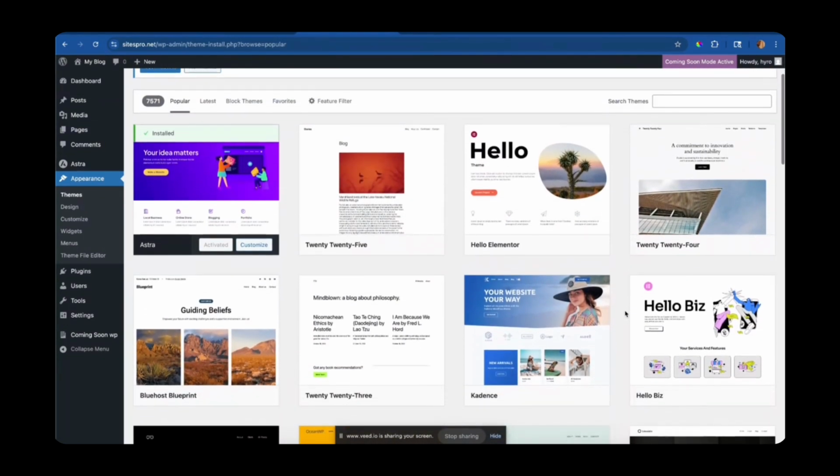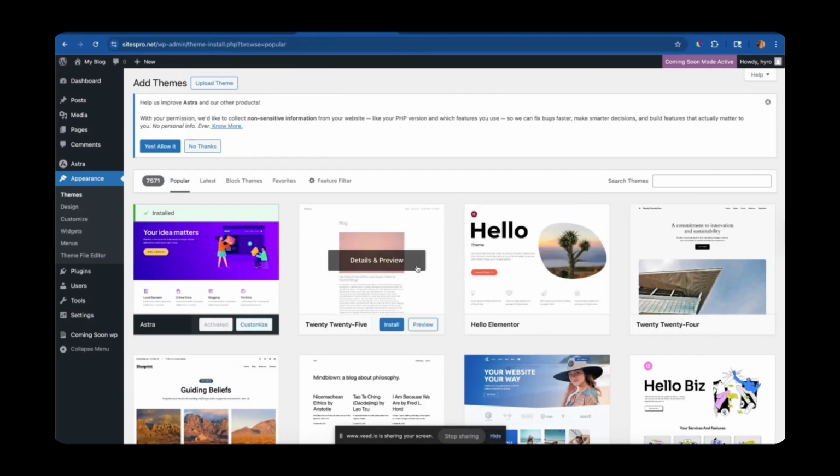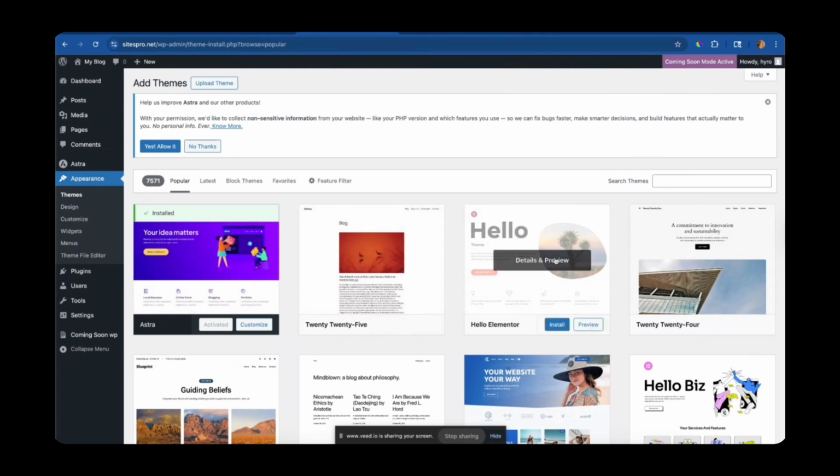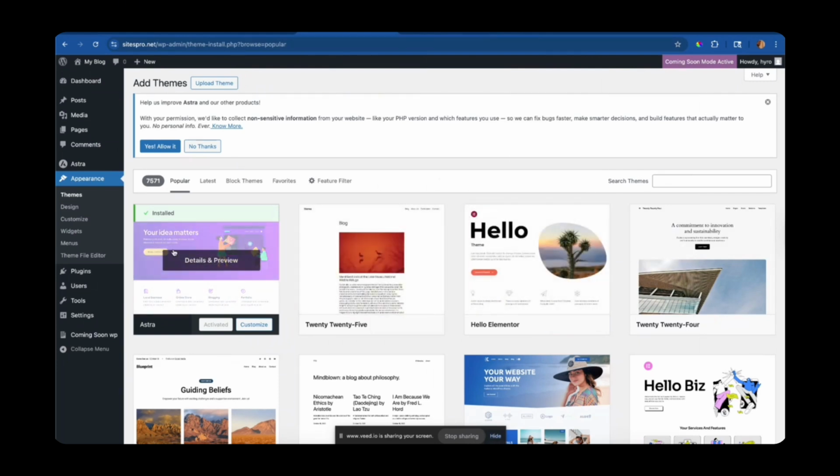Now, I wouldn't just go and install any theme. You want to think about what kind of plugins, what type of payment processing you're going to be using on your website, because not every theme is going to play well with whatever plugin you're going to use. So for example, a lot of times I'll go with the Astra theme because I know that Astra theme works well with the SureCart payment processing plugin.